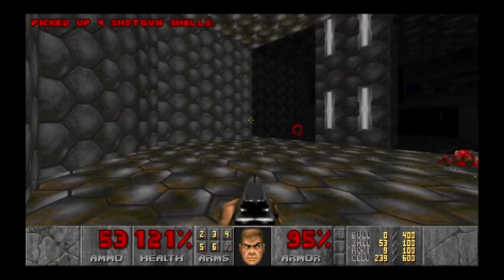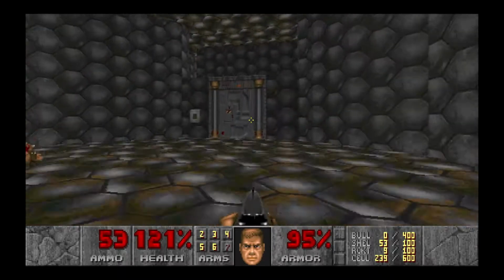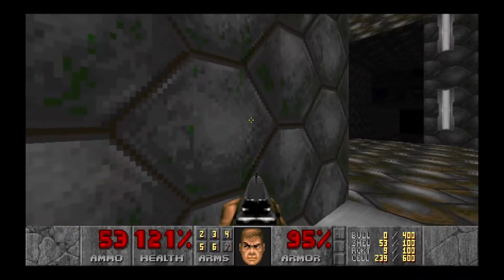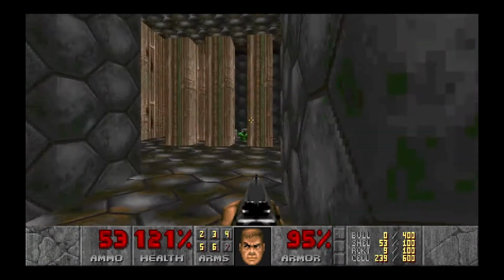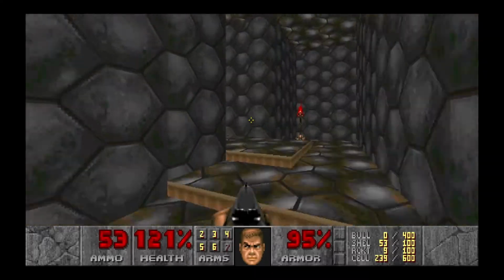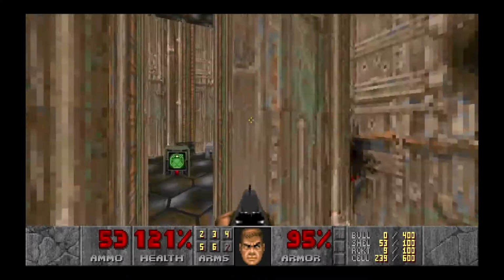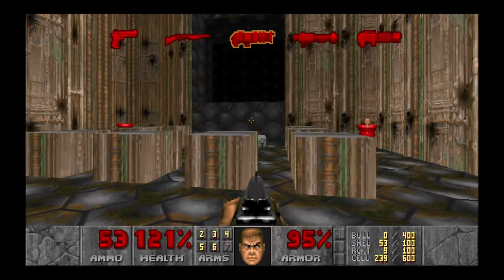Are there two switches or just one? Okay, so it's just the one. Here. I remember. Yeah, I remember that. There's one pillar that you can lower, and that was just by getting close to that.